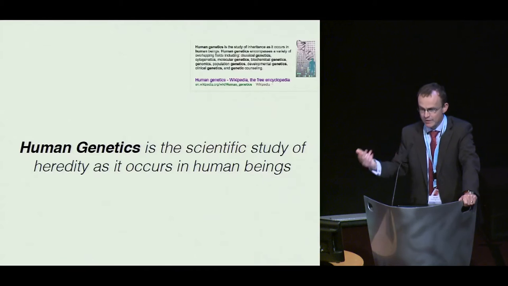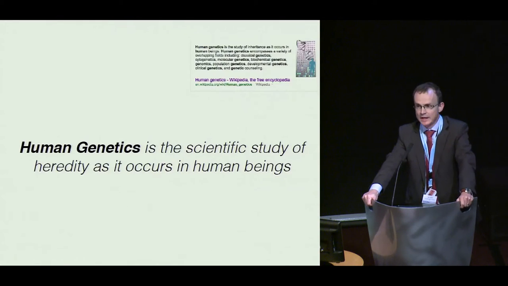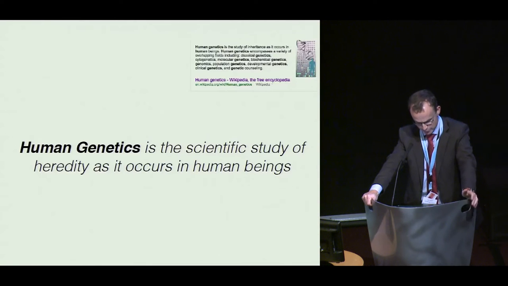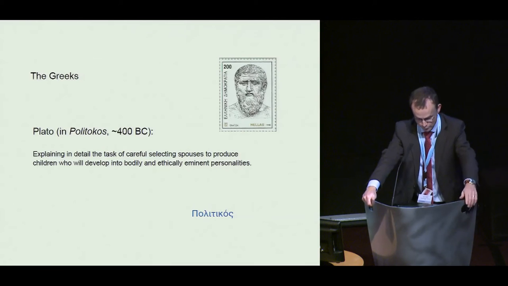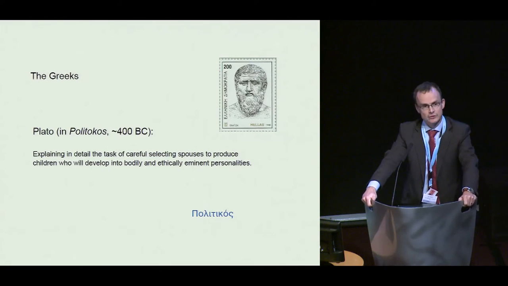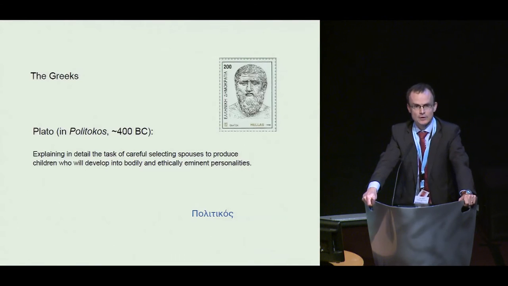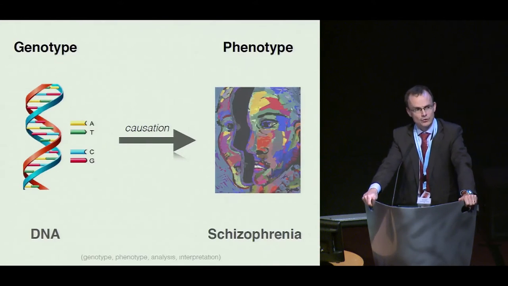Let me first define the word and then go over the reasons why I think it's valuable. The definition — you can get it from Wikipedia very easily — is that human genetics is a scientific approach to study inheritance. It's very simple. And it also means that genetics is generational, from one generation to another. By itself, it's not a new thing. Even Plato, around 400 BC, talked about careful selection of spouses to produce beautiful children. He observed the fact that there are generational features passed from parents to children. And so genetics in itself is not a new thing. What is new, of course, in today's world is that we know a lot more about the origin of genetics, which is the DNA.